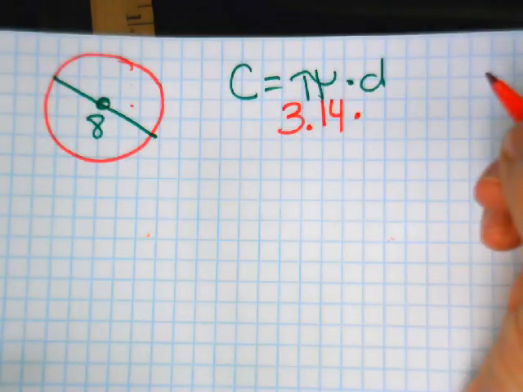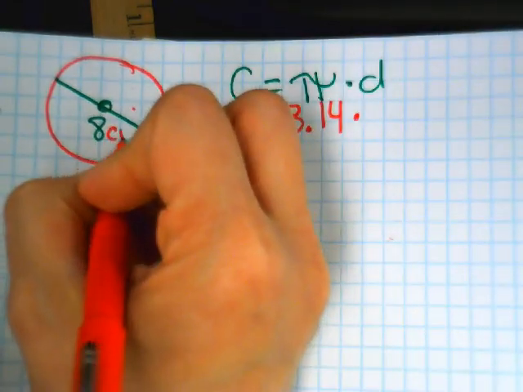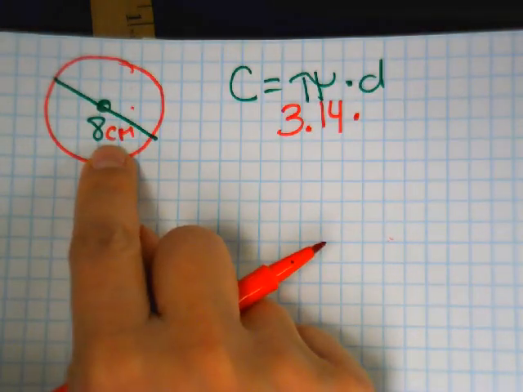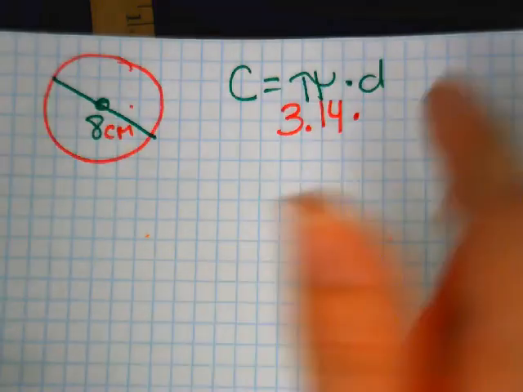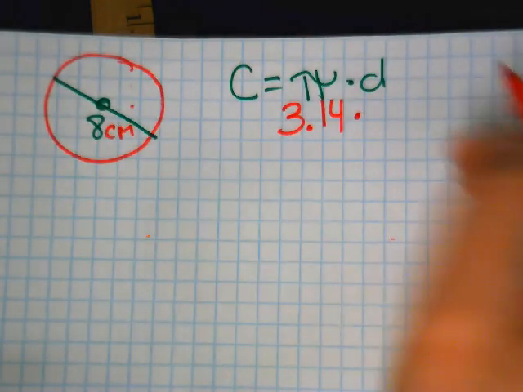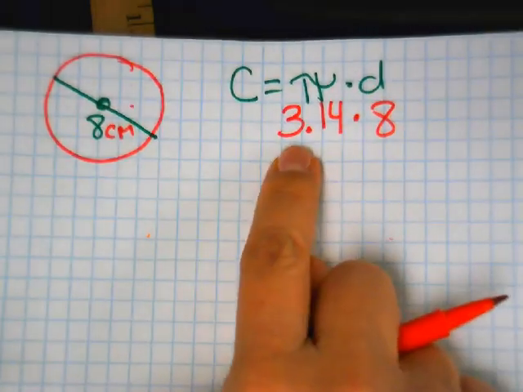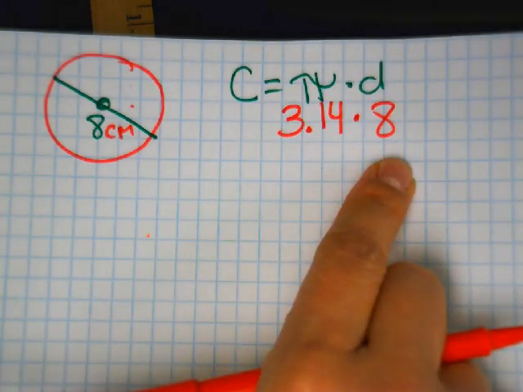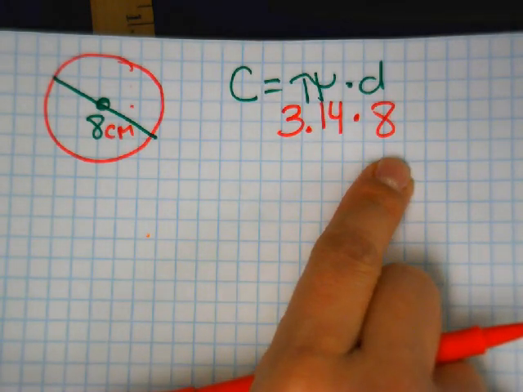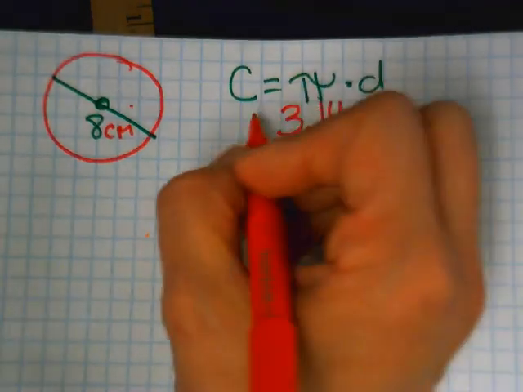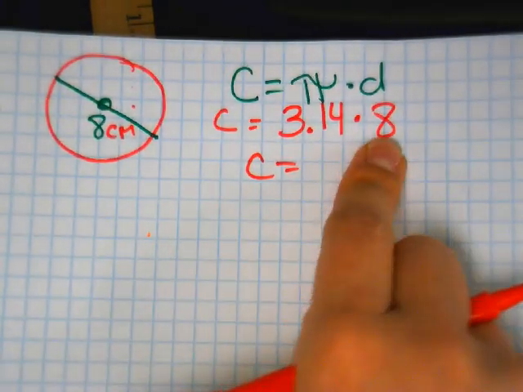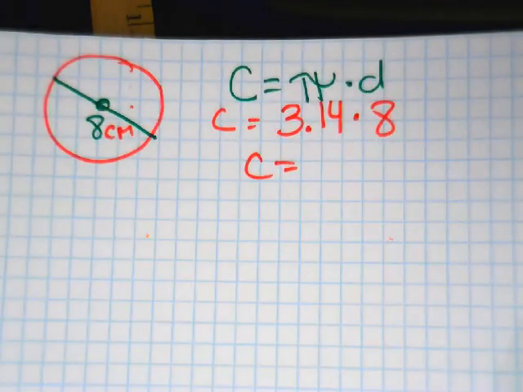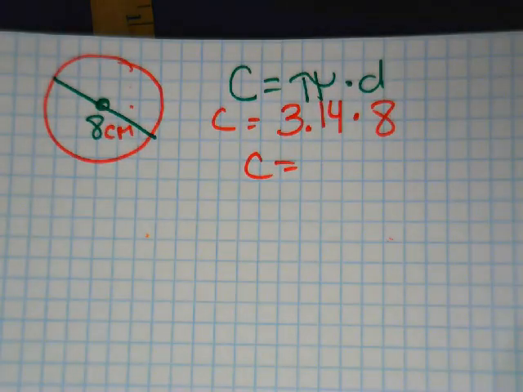Let's do centimeters. 8 centimeters. Okay, so write it down because remember, you have to show work. What am I going to multiply by? 8. So remember, you're using a calculator, but you're still showing me this. If you don't show me work, I'm not giving you points. Circumference equals. All right, type that in. Practice typing it in so you match my answer. 25.12.